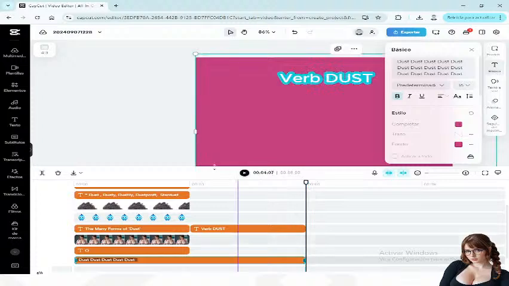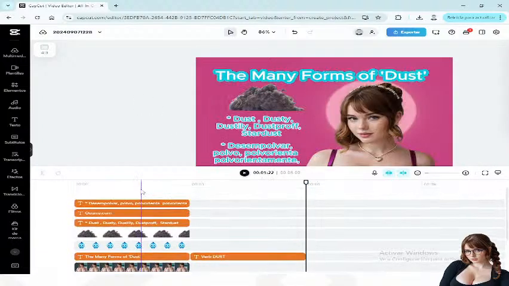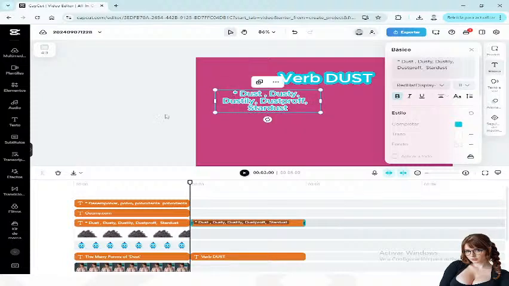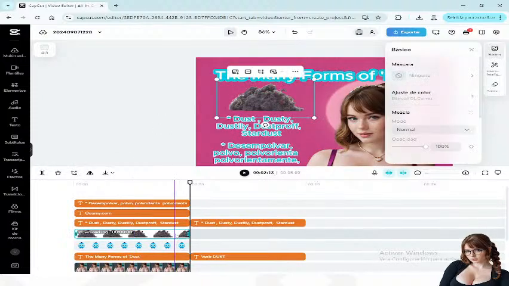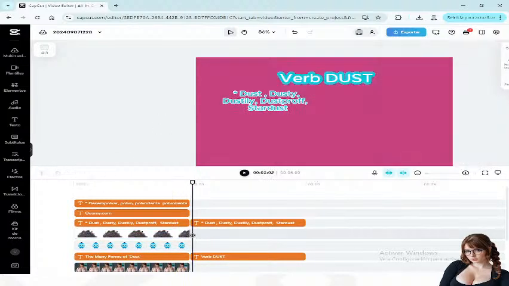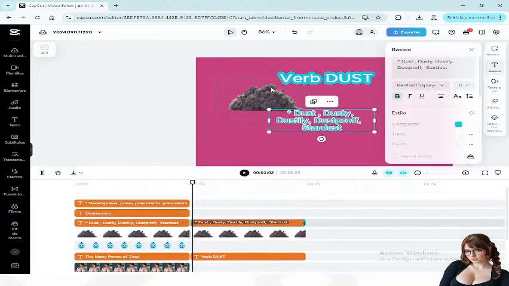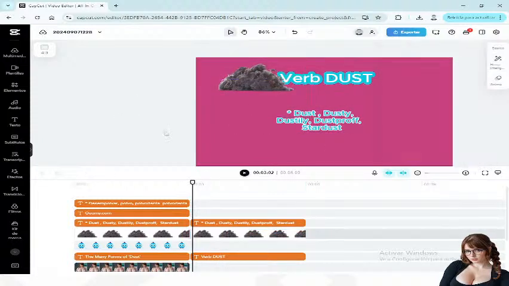Right now, the background. And after that, I will copy this. I am going to modify. I think it is a good idea to copy the image of the meaning of the verb dust.